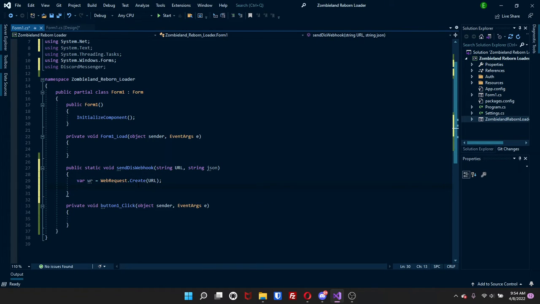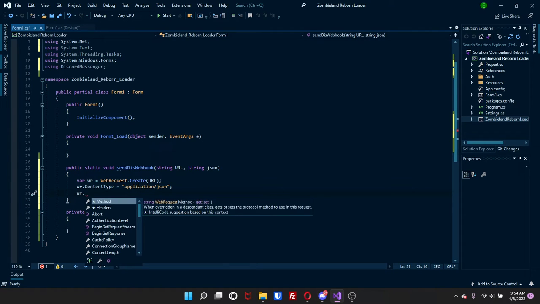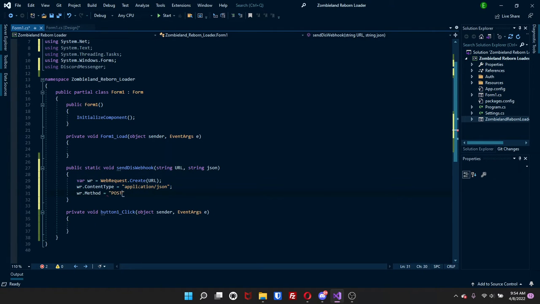And now we need to get the content type from the web request. So ContentType equals application/json. And then the last thing we need to do for this variable at least is set the method, and this method is going to be POST.